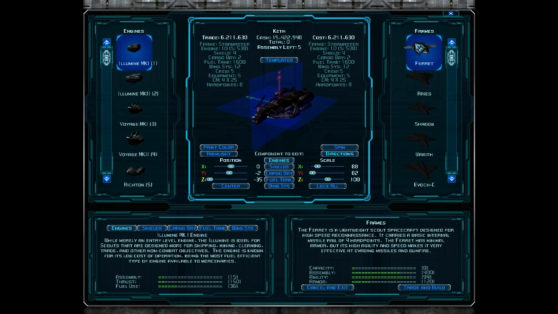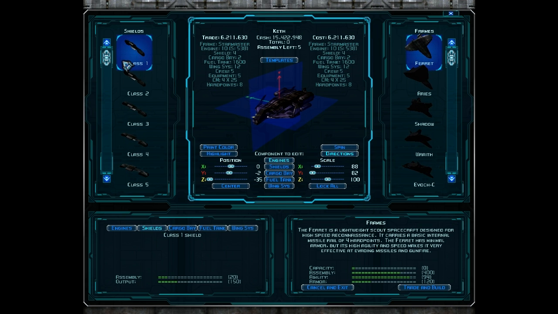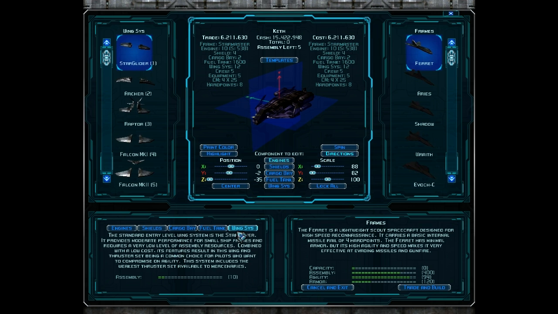Now, it's interesting to note, if you're thinking about purchasing one of these, you'll want to first downgrade your engines, shields, cargo bay, fuel tank, and wing system to level 1 on your existing frame, and then drag the new frame over and upgrade it. Because there's some error where if you have high-level components on your ship and you move the frame over, it'll tell you these frames aren't compatible or there's not enough assembly left, even though these ships don't use assembly. So just downgrade all your stuff to level 1 first, then move it over, and that'll solve that problem.